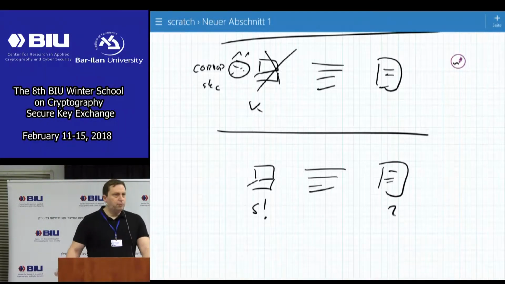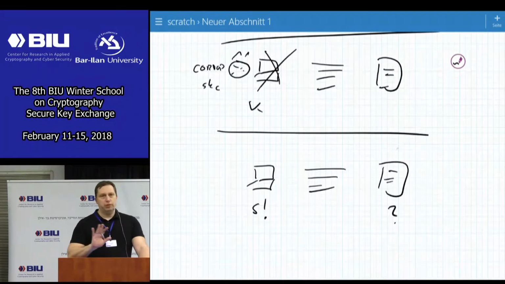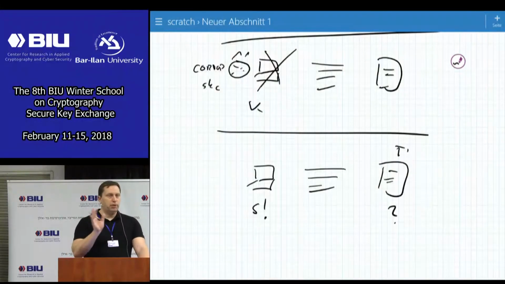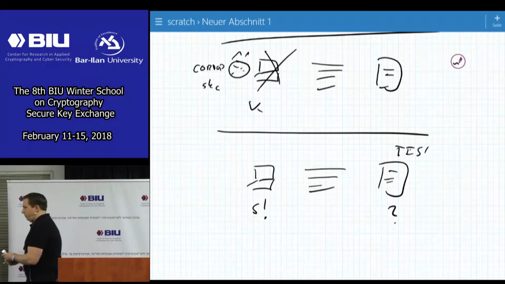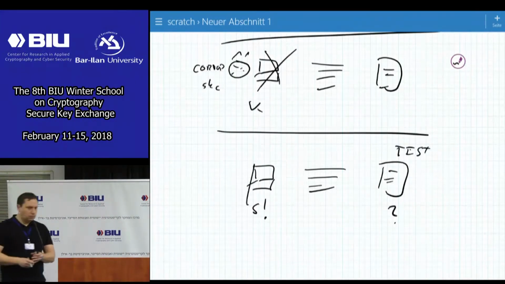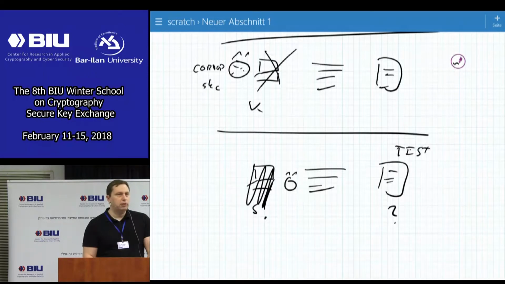Okay, whatever kind of partnering you choose. If you choose matching conversations or session identifiers, fine, but you get to pick. You say these two sessions are partnered if session identifiers are identical, or if they have matching conversations, and so on. And now we're going to say the freshness condition is that neither the test session nor the partner session of the test session is revealed.